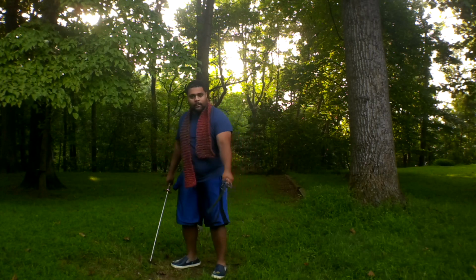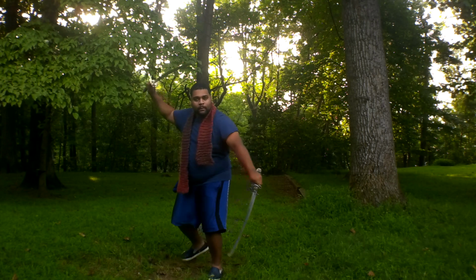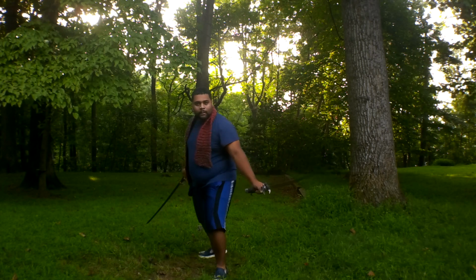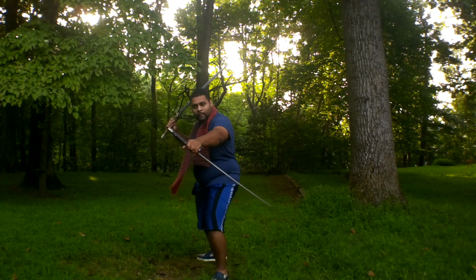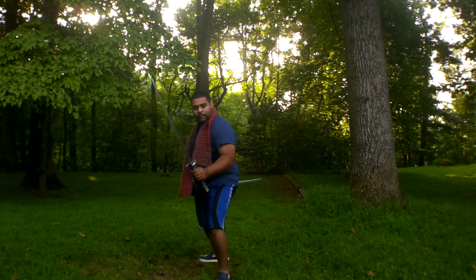The first step that I have for you, if you're going to consider dual wielding katanas, is when you get yourself into a defensive stance or posture, have it so both your katanas are in a different position, because you can be dealing with different angles of attack, and you want to make sure that each katana can cover a certain area of your body in preparation for it.